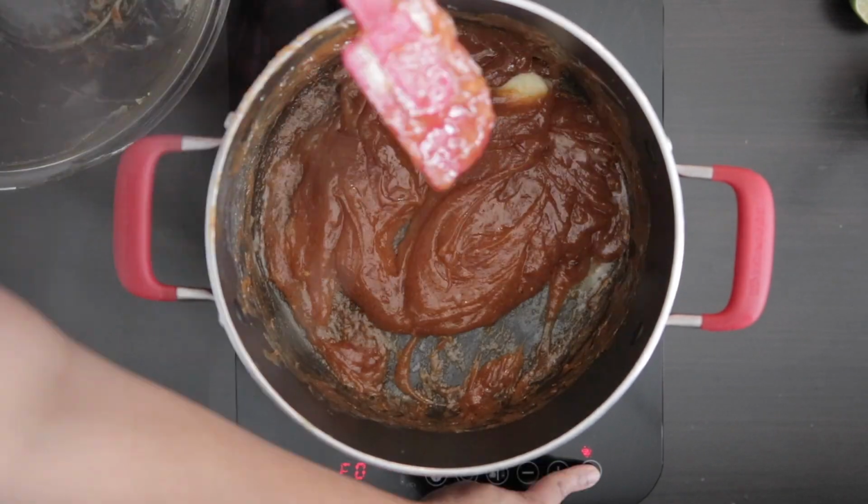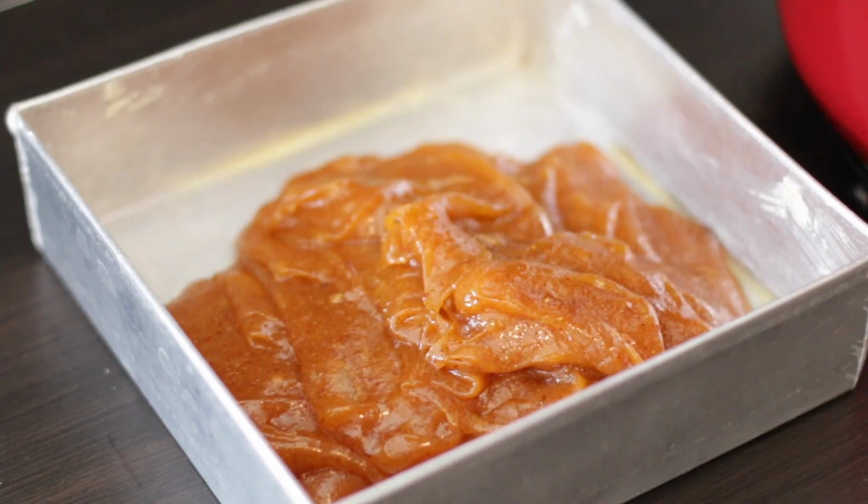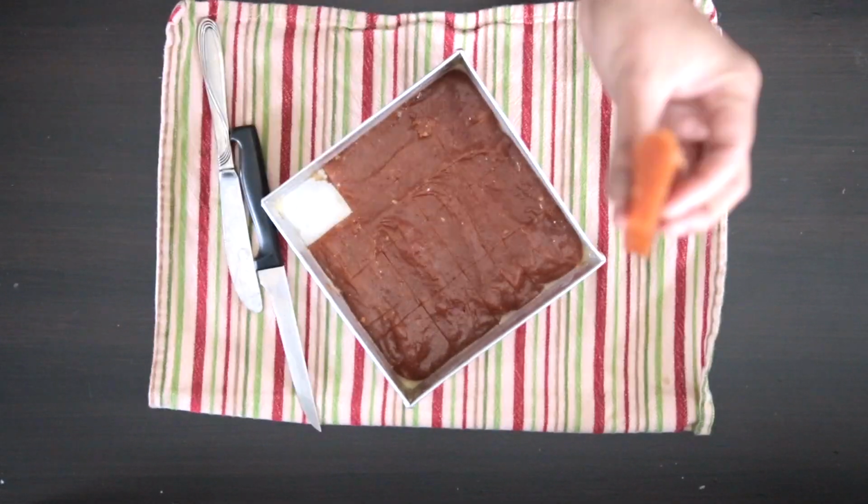Finally, a little butter is added for gloss, and this is spread out to set. When it's firmed up, it's good to cut into pieces and eat.